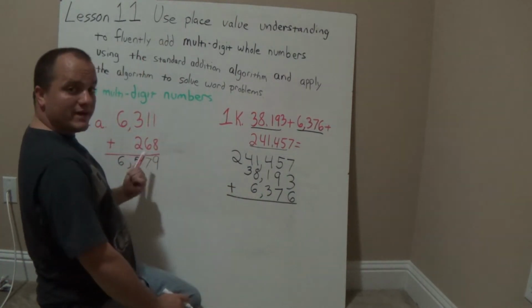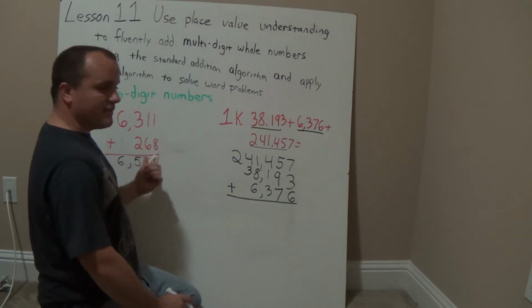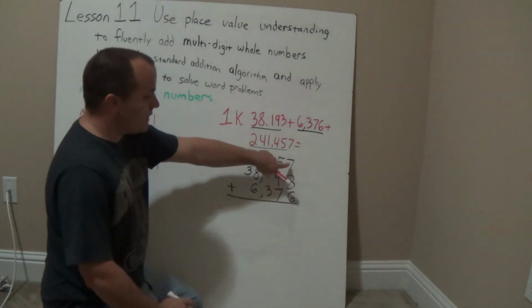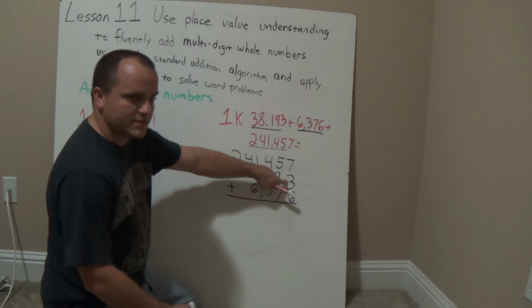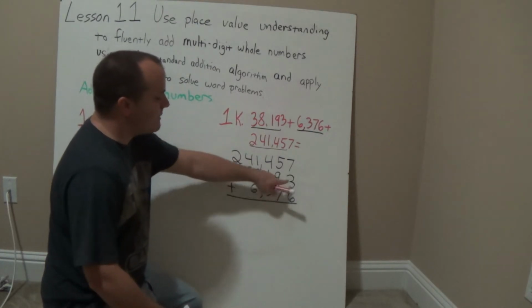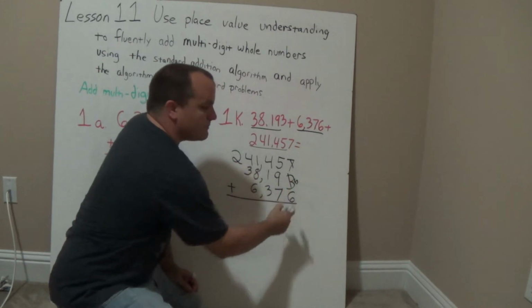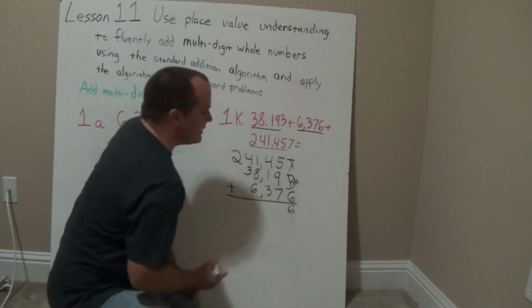Now just like with 1a, we're just going to add these numbers, except this time, instead of having 2 numbers to add, we have 3 numbers to add. So I start at my ones place again. 7 plus 3. If I'm at 7, I count 3 more: 7, 8, 9, 10. I'm at 10. So 7 plus 3 was 10. And then 10 plus 6 more is 16. I put my 6 ones down below.